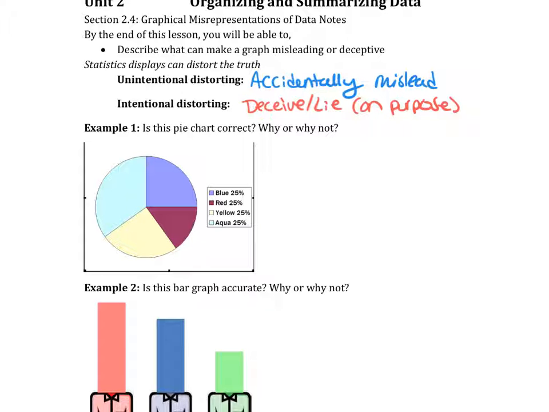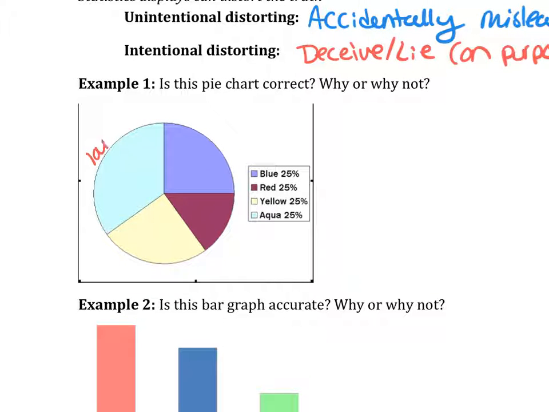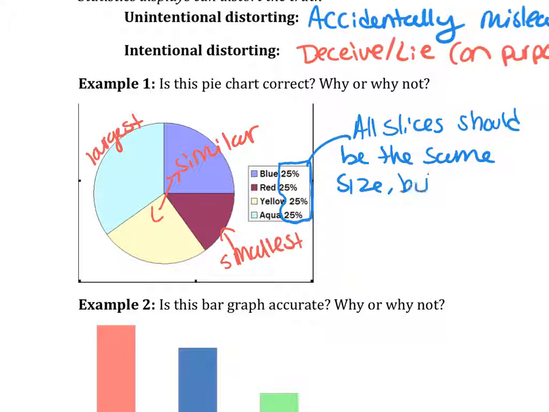First, in this example, we have a pie chart. Just looking at the pie chart, it looks like the light blue is the largest, then these two are kind of the same, and then we have our smallest one here. But if we look at the key, it says that all of these are 25%, which doesn't match what the pie chart is doing. That's why it's important for your pie chart to make sense with the percents that are matched up. So all slices should be the same, but they're not.